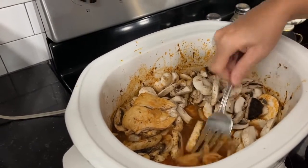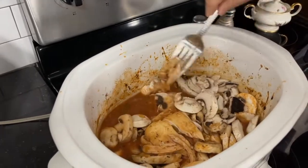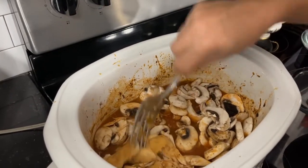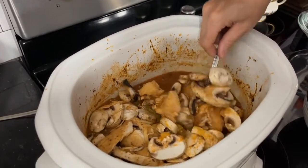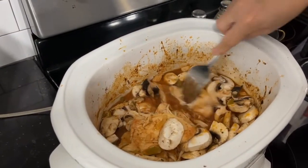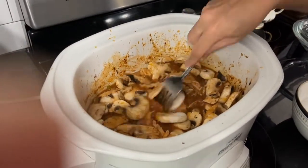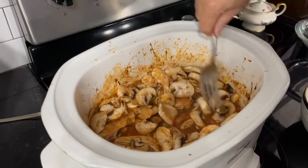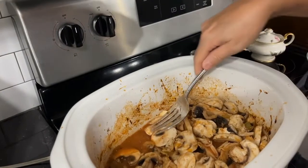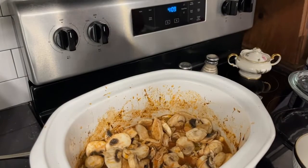You can put this over mashed potatoes or pasta. I've had it both ways. I've had it over rice. Look at that. This chicken is just shredding on its own. So those mushrooms are down in the juice. It's still on the temperature of high. And I'll come back in about 10 minutes.